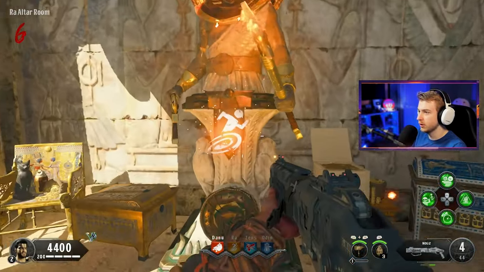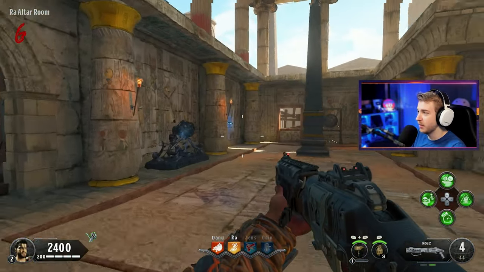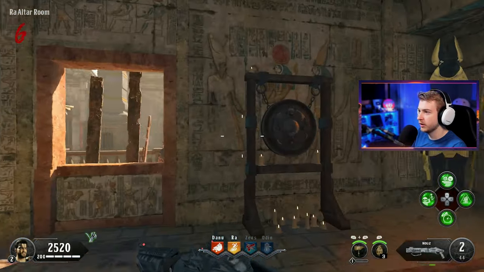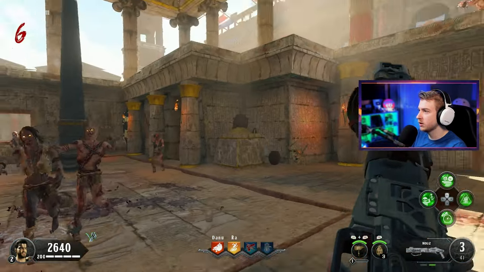So what's over here? Oh, another perk. Let's grab Stamina Up. Easy. Inhale the vapor. The theme of this map is just so cool. Now we're in like an Egyptian temple. This is beautiful. What happens if I hit these gongs? Oh, summon champion? What? So what happens when I do that?